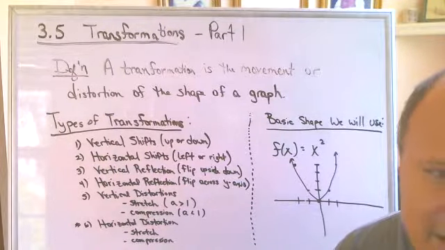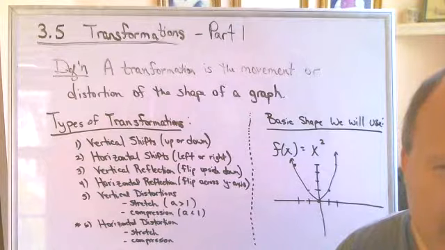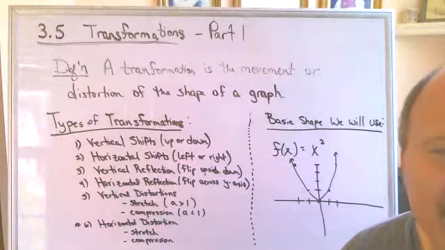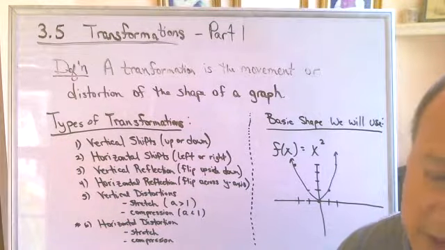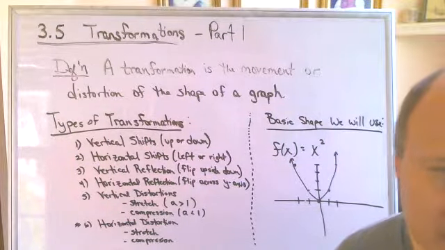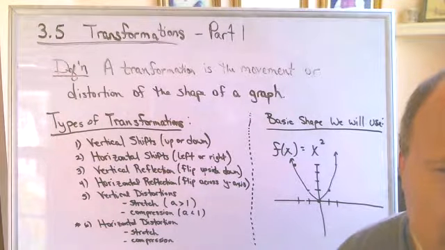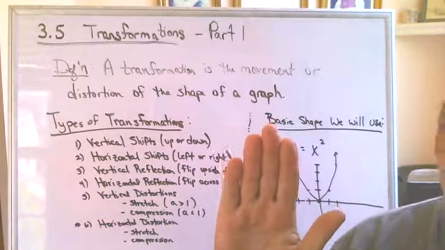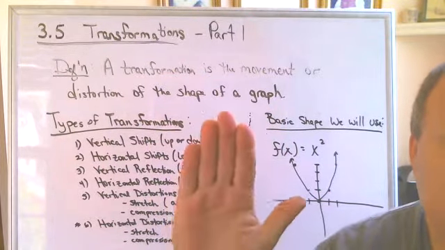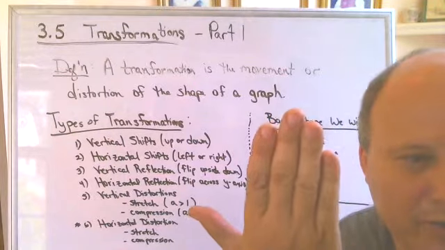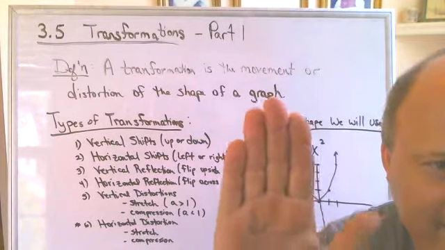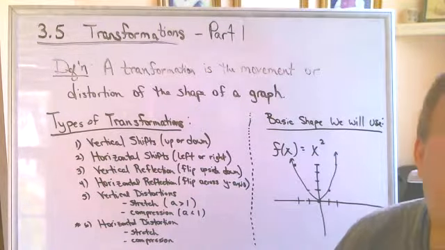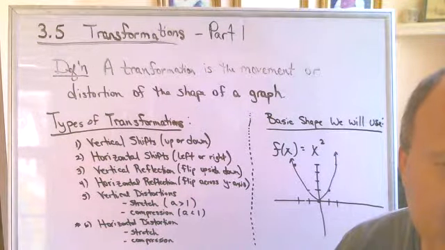Vertical reflection is not a distortion either. It's also the movement of a graph, but this one is to copy and just basically turn it upside down. And then there's a horizontal reflection, which also is not a distortion, and it just flips across the y-axis. So a vertical reflection will get it up like this and just turn it upside down, and a horizontal reflection will take it and do it this way across the y-axis. So instead of like this, a vertical reflection will go upside down. So that's the idea of the reflections.